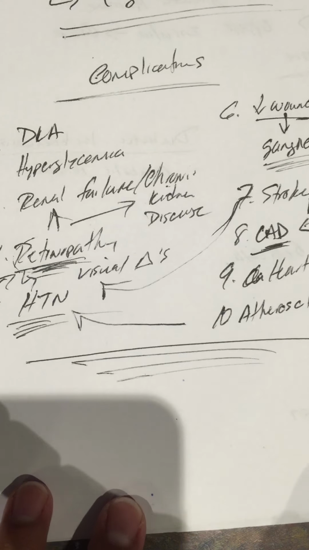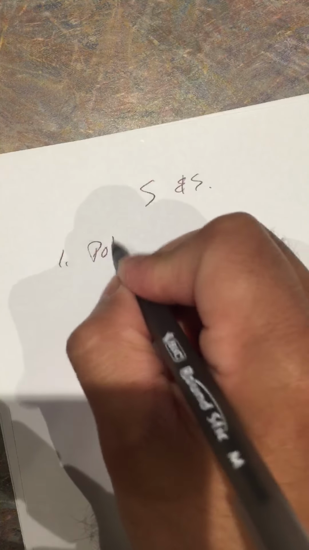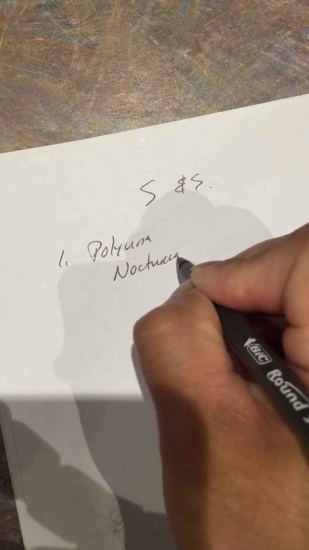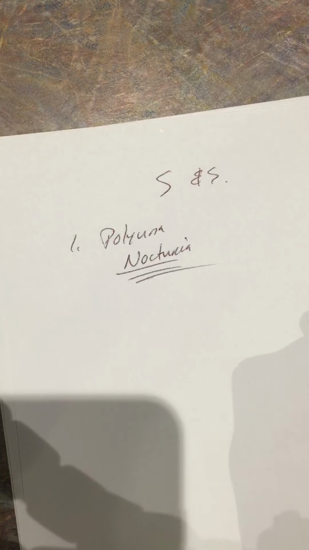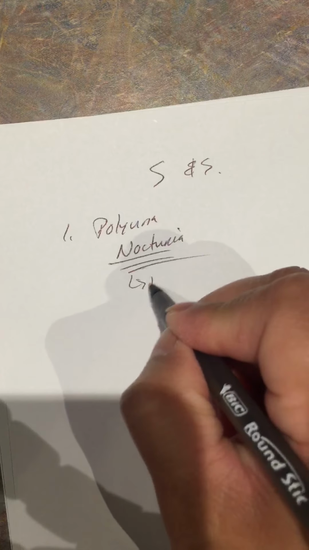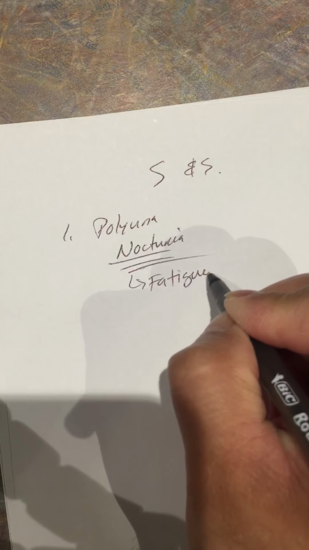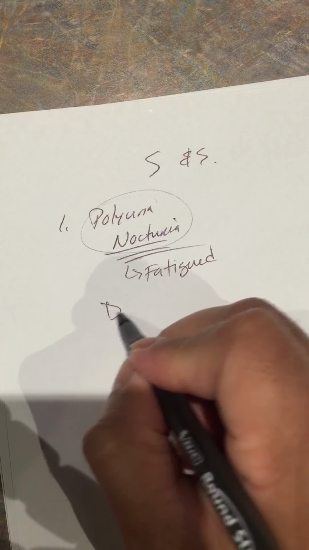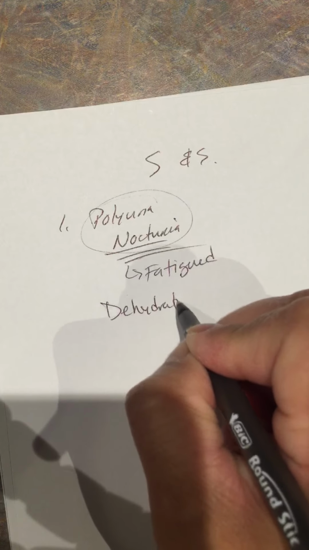So now let's get into some signs and symptoms. So signs and symptoms. We talked about one briefly again, polyuria or nocturia. If they're constantly getting up at night to go void, go pee, they're going to be fatigued. If you're constantly voiding, you're also going to suffer from probably dehydration if you cannot keep up with the demand.